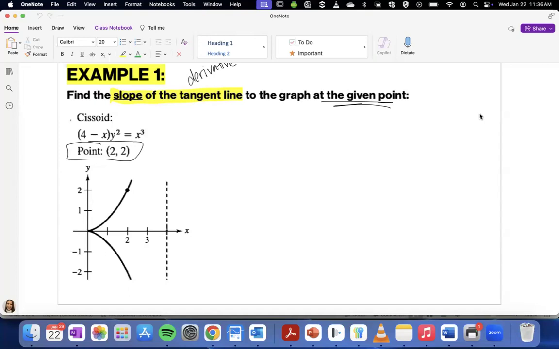All right. Do you recognize we are going to need to use the product rule for this, if this is my equation? This is first, and this is second. Okay, ready? First d last. So we write 4 minus x times 2y dy over dx, because we took the derivative of y, is equal to 3x squared.